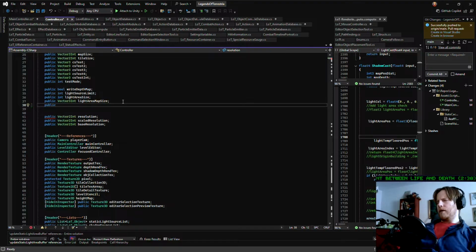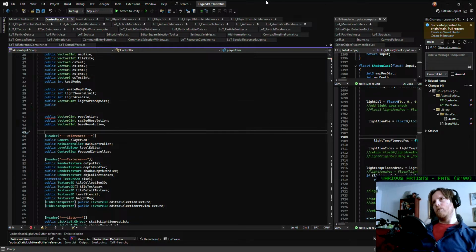Let's think. Because I need to have... I want to be able to store the lights on the C# side.